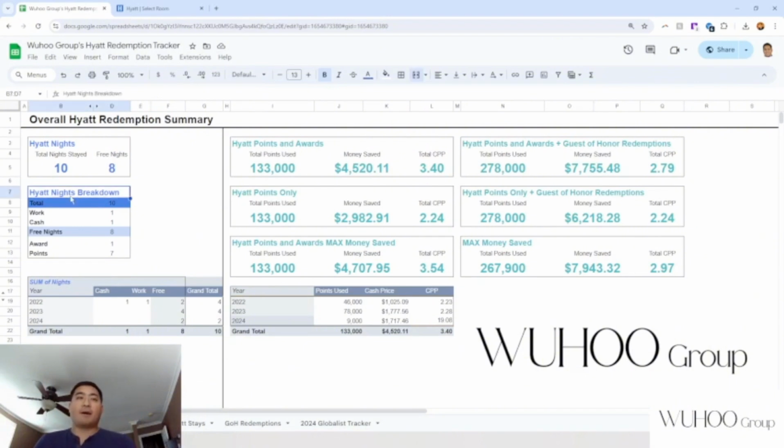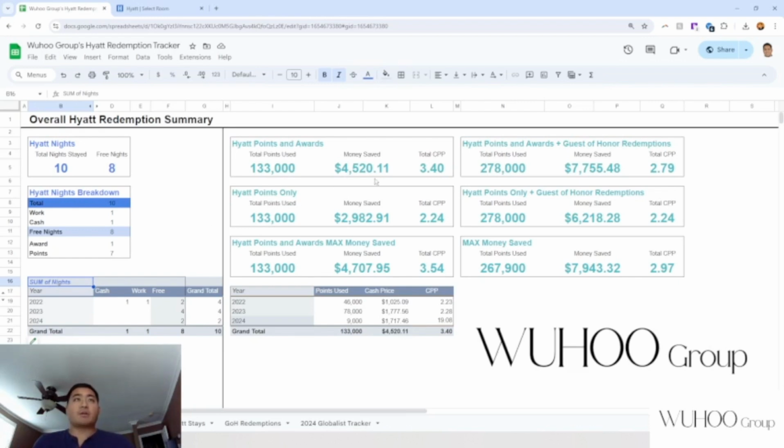So breaking it down later, at the bottom here, Hyatt Nights breakdown, that talks about the 4 different categories of booking types I have. Again, pretty self-explanatory, summing it all up. And the last thing over here is the same thing, but broken down by nights. I do combine the award nights and points nights into just free nights to keep it simpler. Again, if you want to see it broken out, you just have to edit the pivot table to capture that. But I hope this is pretty self-explanatory.